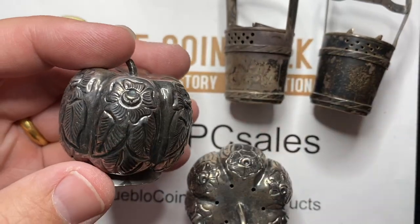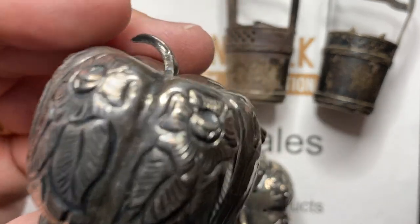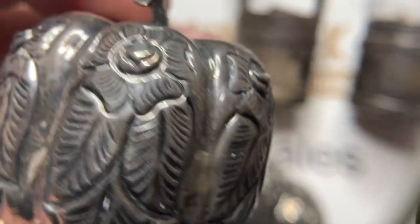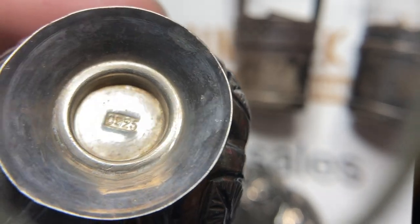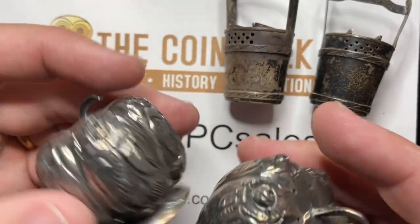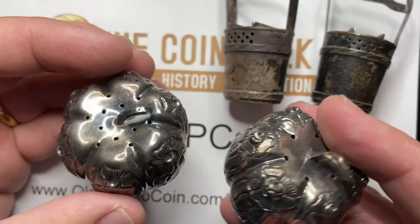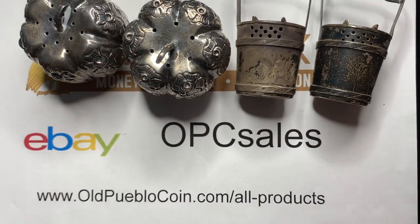These are cool — these are gourds. For those of you who see a lot of this type of silver stuff, you may recognize the overall design. This type is from Mexico — it's not really marked that it's from Mexico but this style is. Just marked 925 — salt and pepper shakers, also very likely individuals just for the table.